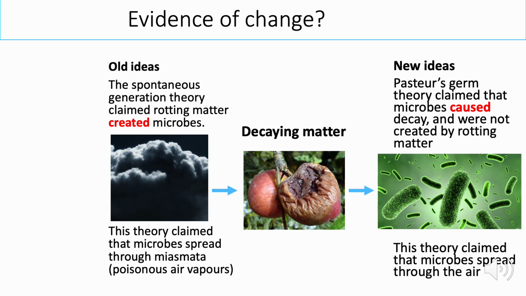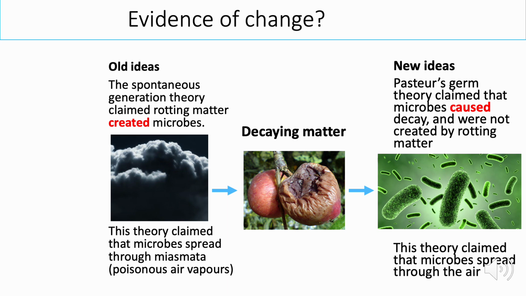Okay, just to reinforce that, because it can be quite complicated. If you picture a rotting apple, if you looked at a rotting apple under a microscope, it would be covered in microbes and bacteria. Now, under the old theory of spontaneous generation, scientists would have said that the rotting fruit created the microbes and that these microbes were spread via miasma, and that's why you would fall ill. That's why the governments made a big effort of cleaning the rubbish off the street. Pasteur flips it all. He says that it's the microbes themselves which are causing the fruit to rot in the first place, and he claims that the microbes are spread through the air.